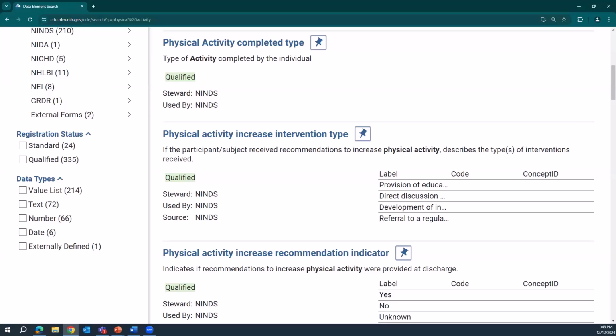If you can't find an endorsed CDE, check to see if any standard CDEs meet your criteria. A standard registration means the CDE might have been developed by a standards development organization like LOINC or vetted by some other recognized authority. So I'm going to limit to standard by clicking on the box beside it.